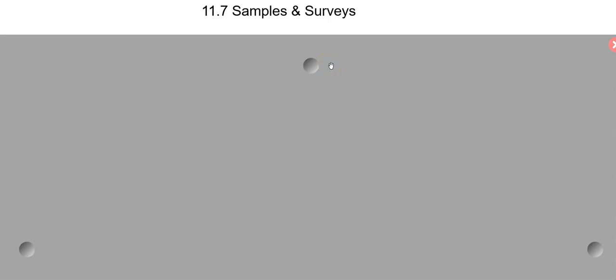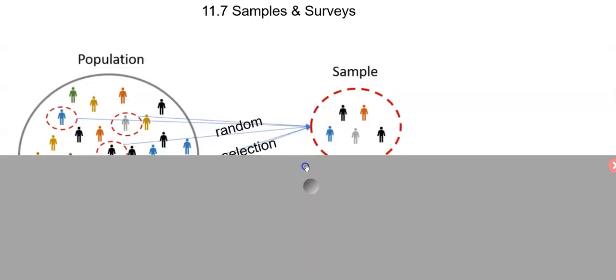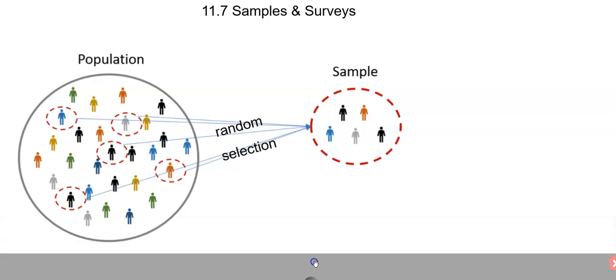Today we're talking about samples and surveys, and I would say that this is not like normal math. It's more conceptual, so there's not a lot of calculating. You won't really need a calculator at all for this. So just gotta be prepared. It's a little different than normal math. So first, let's define a few terms.